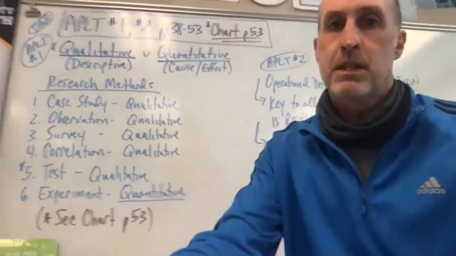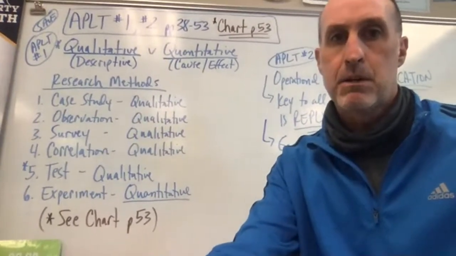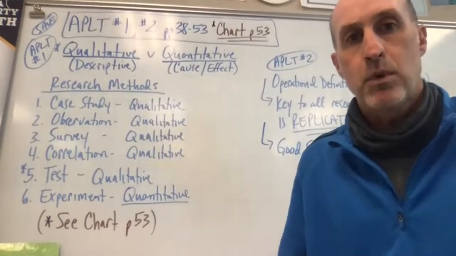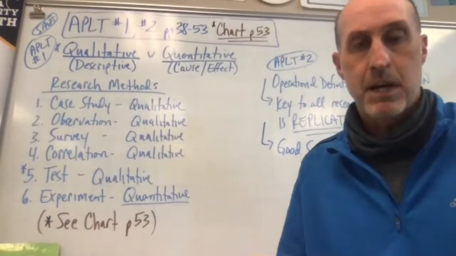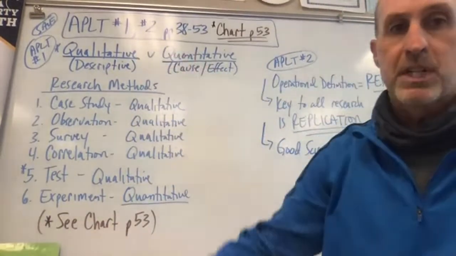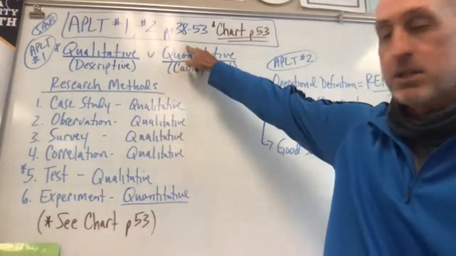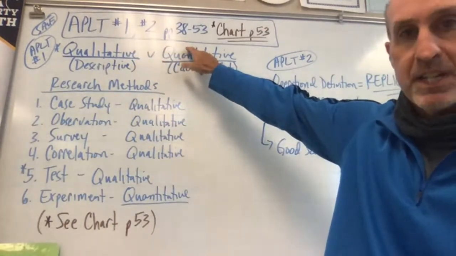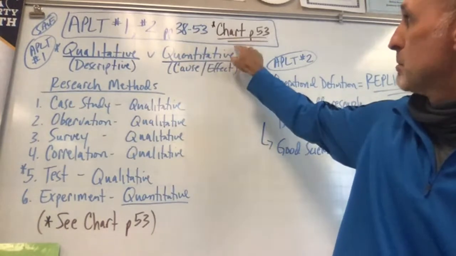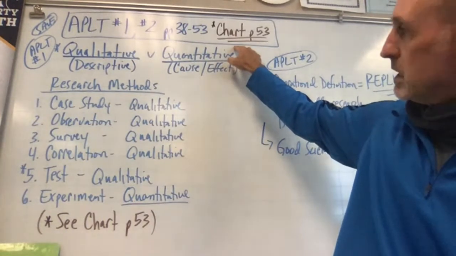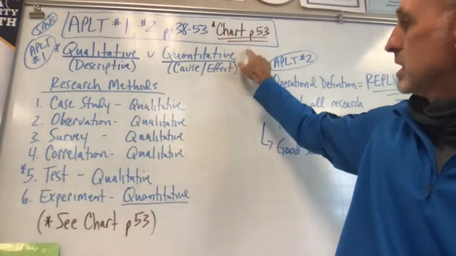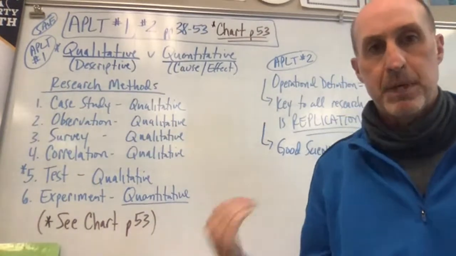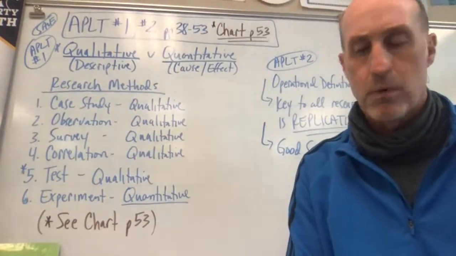I'll be referencing the items behind me as we go. Again, a reminder that the learning targets do not go in the same order as the textbook, so the sequence is mixed up. As a result, we're always going to default and do learning targets in order, but I've got the page numbers up here for the book. We're doing AP Learning Target 1 and 2, which are pages 38 to 53 in your textbook. Most importantly, there's a chart on page 53 that helps you answer all of learning target number 1, so make sure you access that. After this live stream, I'll send a picture of this on Twitter as well.